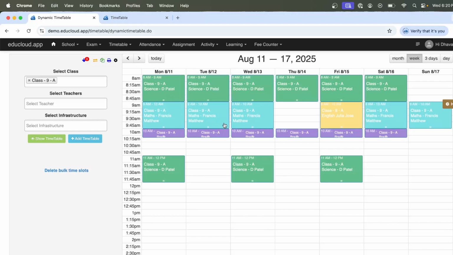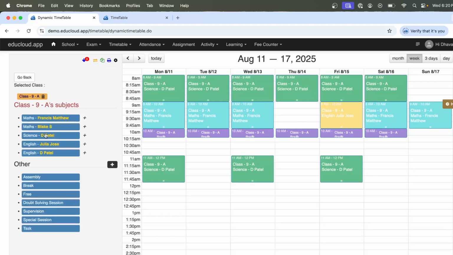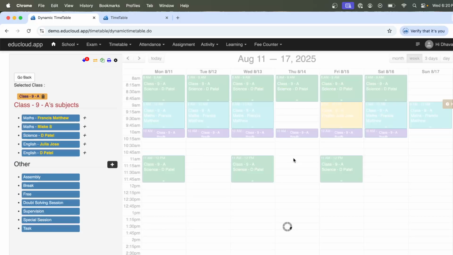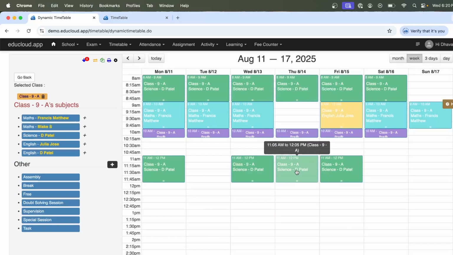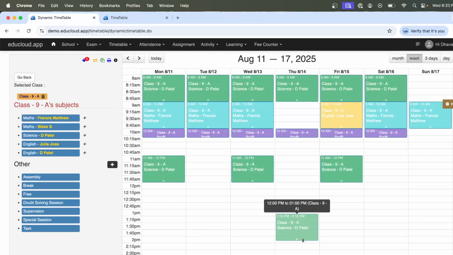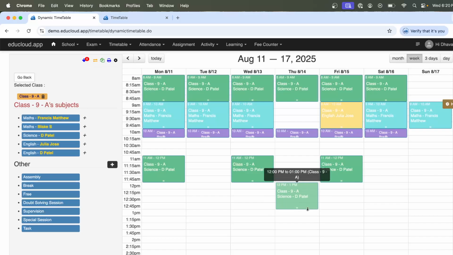And by the way, whatever proxy changes you do, even further, you can add to the timetable as well. It's not just about delete or proxy. You can go to add timetable, pick any person and drop them there. Let's say this is a 2-hour lecture. Let me make it for 2 hours. Yes, this is for 2 hours.